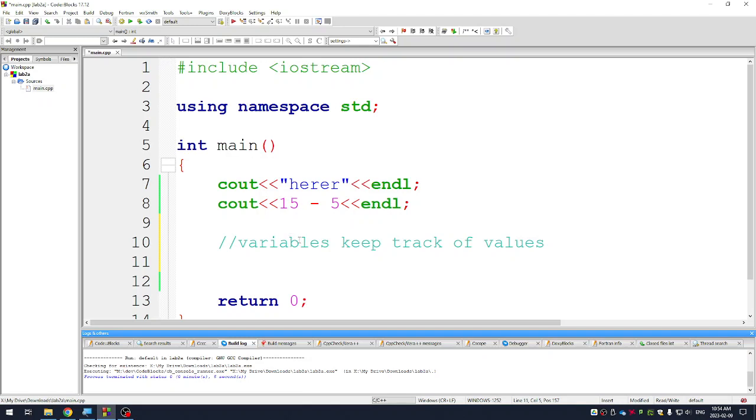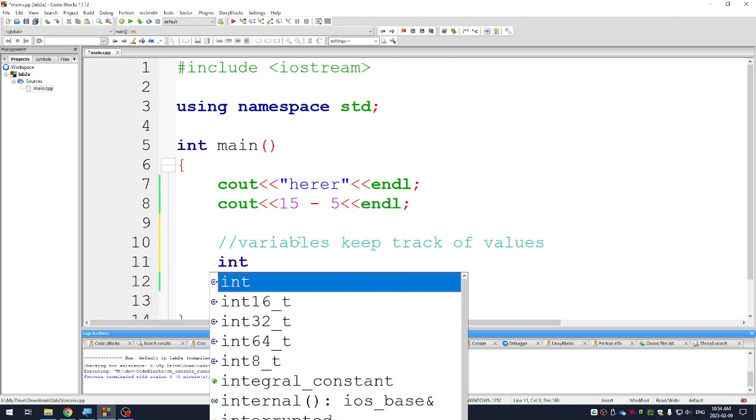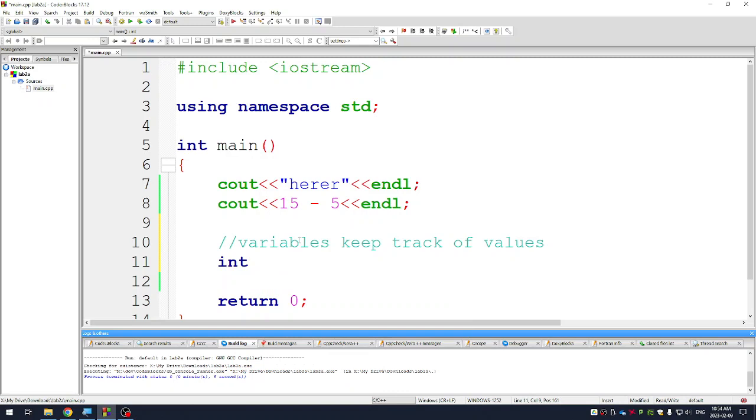Some coding languages just know what type of thing you want to hold. Like some of the easier coding languages, you just give your variable a name, and then you set it equal to something, and it'll automatically detect if it's words, numbers, whatever. C++ doesn't do that. So it needs to know the exact type of information you want to store in there. There's a few different types. The first one is called an int, an integer. It just stores a whole number.